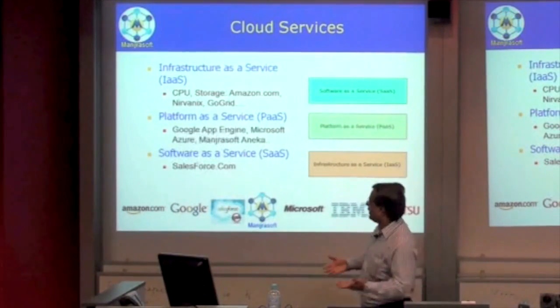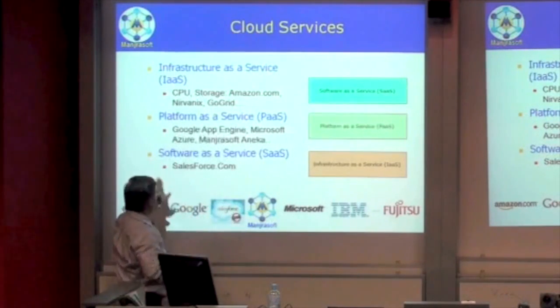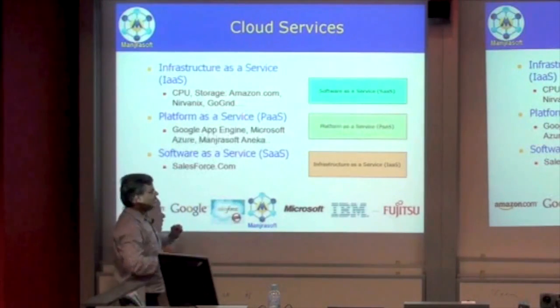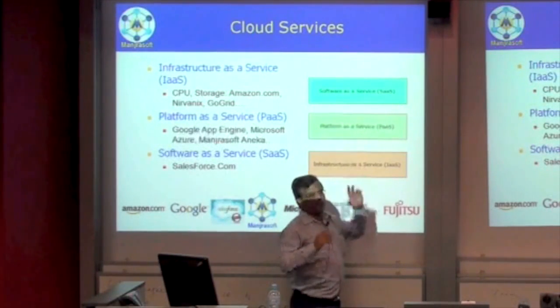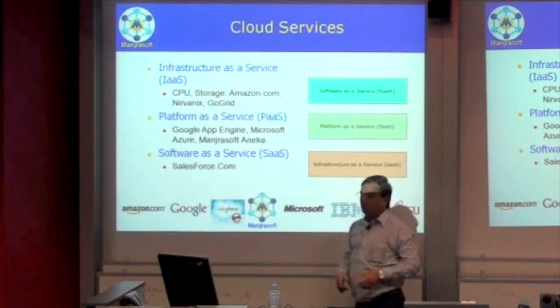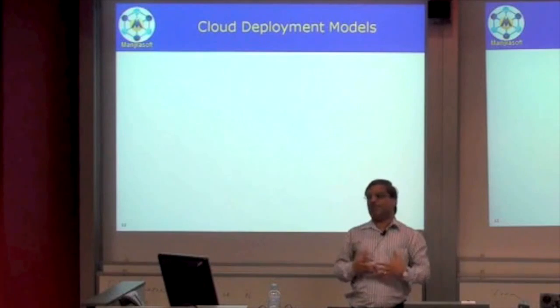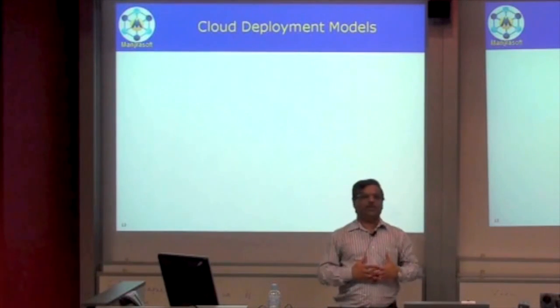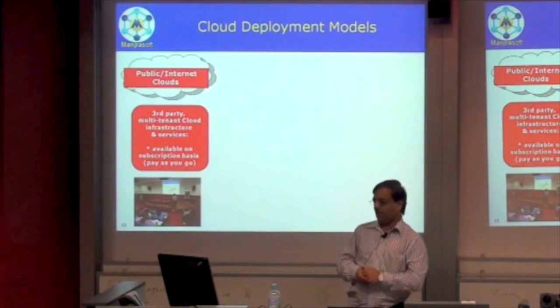There are, of course, companies such as Google and Microsoft and our own company Manjrasoft playing a role here, where you can lease this platform to build applications and deploy and manage them on the infrastructure. A number of companies are offering different stuff. Amazon in infrastructure, Google is a sort of platform and infrastructure combination. Other companies like IBM and Fujitsu are trying to build what are called private clouds. I will discuss more as we go along. Then these clouds can be deployed globally and made available to anyone in the world to consume. Those clouds are called public clouds.